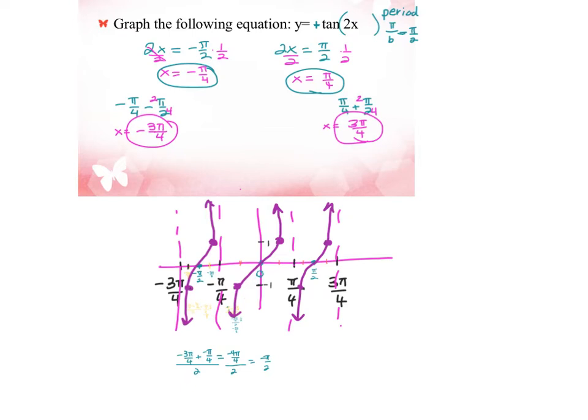So the way an amplitude impacts a tangent is it either stretches it vertically or shrinks it. If it said 3 tangent of 2x, then instead of going to -1, I'd go all the way down to -3, and that would be my first point. And instead of stopping at +1, it would be +3. So it just stretches it vertically. There's not a huge difference. Like if you put that in a calculator, you almost wouldn't even see it because it's so narrow.